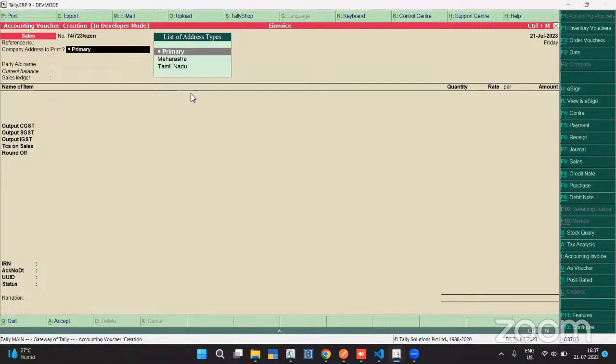You are required to create those multiple branches in Tally. Once created, those branches will appear here. The primary for my data is Karnataka.